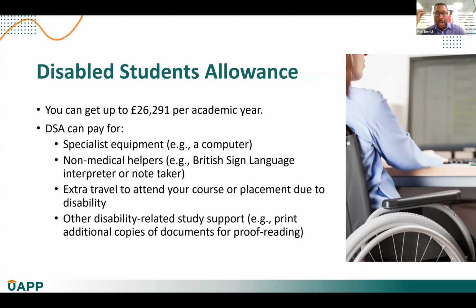They're not just going to give you that money. How it works is you would see a specialist, who will do a needs analysis to find out what type of help will be suitable for you. Then they'll do a review, and based on that they'll let you know. Things like a laptop, maybe somebody to help you take notes during your lectures, or paying for travel to get to university are covered as well. There are many different criteria, but it's worth mentioning because a lot of the time students are not aware of these other fundings. They just think it's just the maintenance loan, but that is not the case.